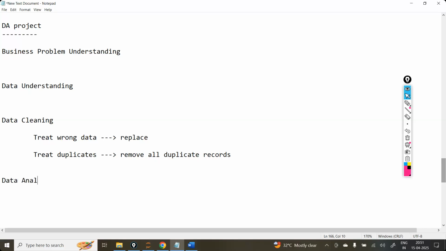What is meant by data analysis? It means applying various questions from our brain and checking the answers. That is called data analysis. Individually for each and every column we'll do, and a combination of two columns we'll do. Like that, everything we will do. When I show you the data analysis project, now you will not understand. But once you do this, it will be very easy tomorrow for you.